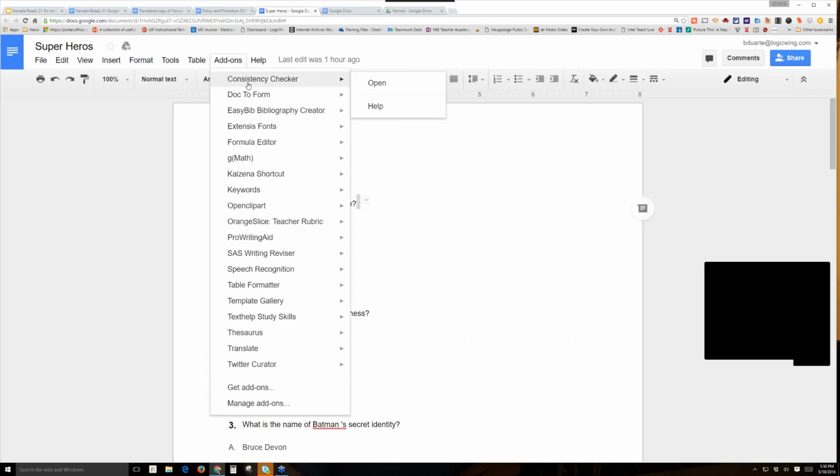So consistency checker, for example, is one of my favorites. With a really long document, let's say that kids are working on a 5-page report, or let's go back to that student handbook example, consistency checker will actually scan your document and check for consistency.